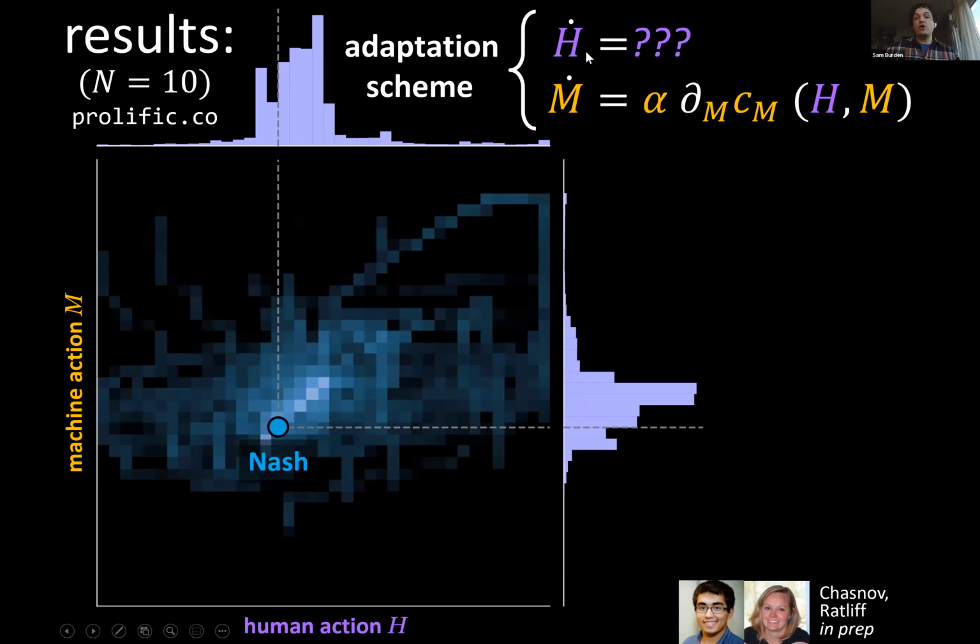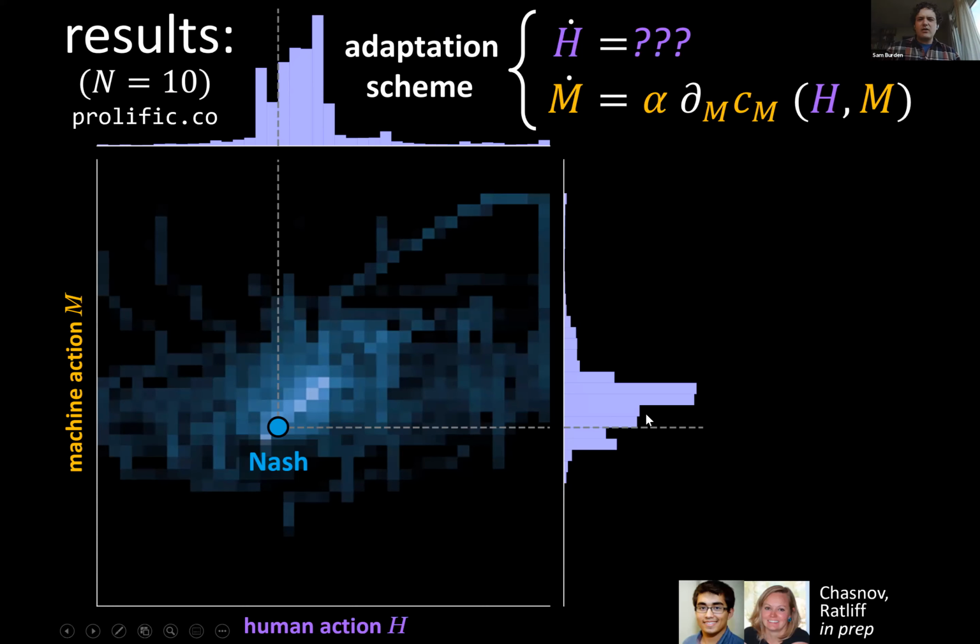Of course, right now we have no idea what the human's doing. So they get kind of free reign. We just get to observe. And this is the outcome of this experiment. We're using this crowdsourced online platform to collect the data. We have people play this game.